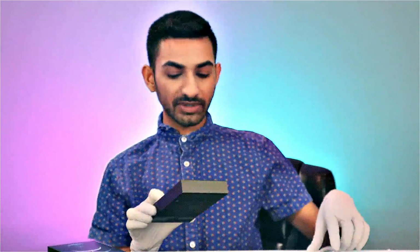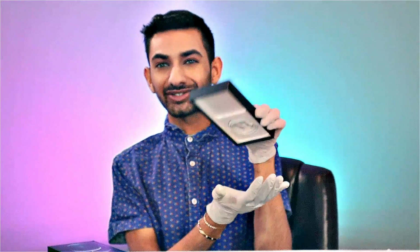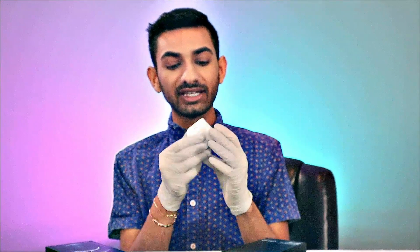Wow. So what do we get in the box, guys? I think a lot of people already know what comes in the box. So you get two things that come in the box. You're going to get your instructions and your Apple sticker, and your little charger. Of course, this time it doesn't come with one of these power bricks. This is actually the 18 watt that comes with your iPad Pros and stuff like that.